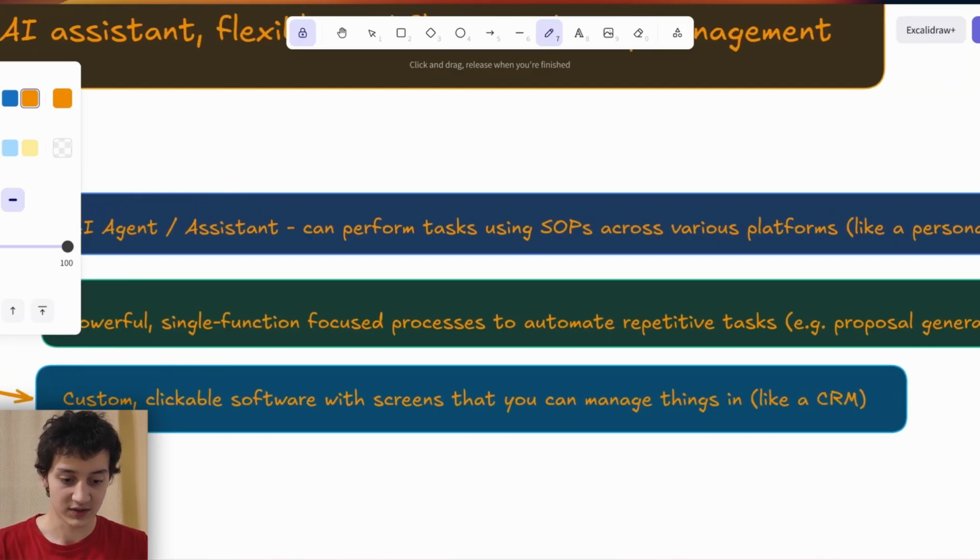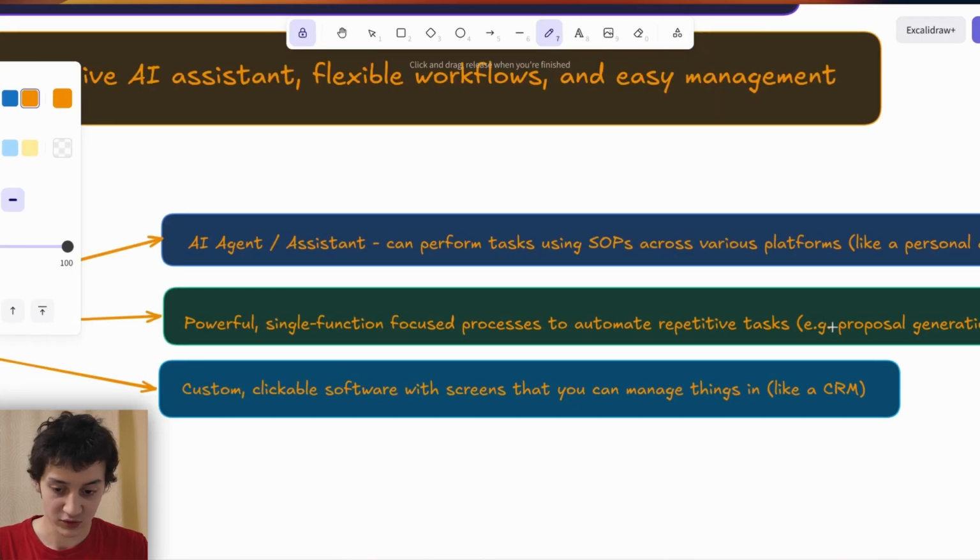And this could also go for something like proposal generation, maybe getting a quote for a lead, or anything else that you can put your mind to. Now, some things like proposal generation can of course be handled by your AI agent or assistant. Of course, it's going to vary from agency to agency. If your proposal generation system is very refined and very complex, you might want an AI agent or assistant to do it, but if it's usually consistent and there aren't many variables at play, you can have something like an agentic workflow do it.